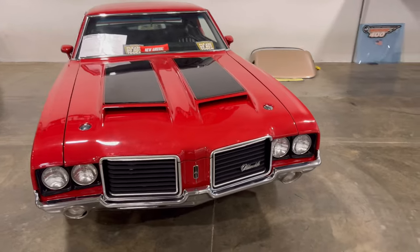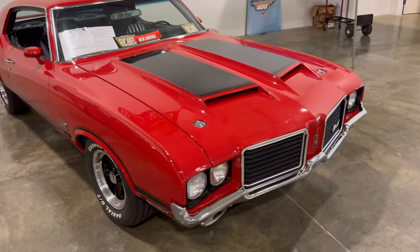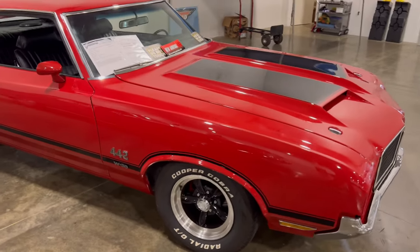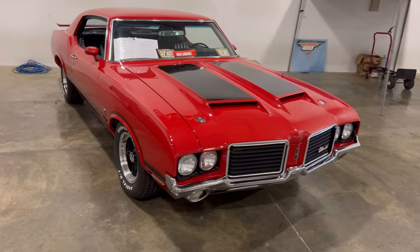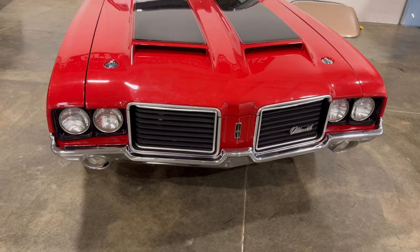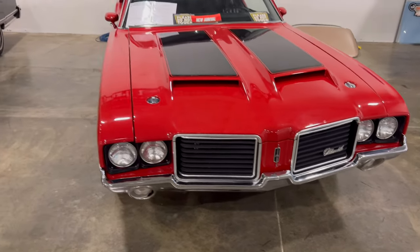This thing is a new arrival here at Crete, Illinois, and it's ready to be sold. It's a beautiful red with black trim and some chrome on it — chrome front end. This thing is clean, man. That iconic Oldsmobile symbol sitting right there in the middle of it. This is a beautiful car; I love this front end.